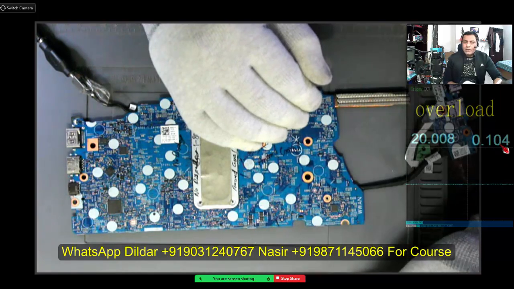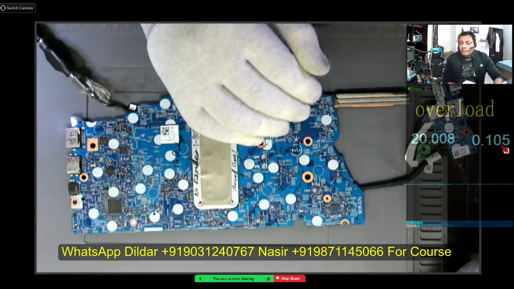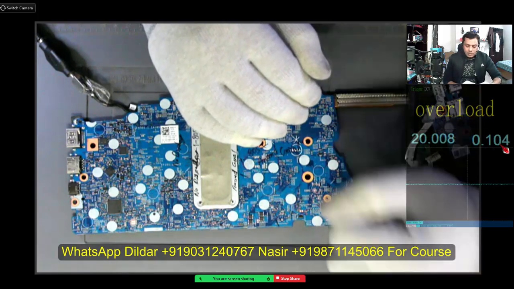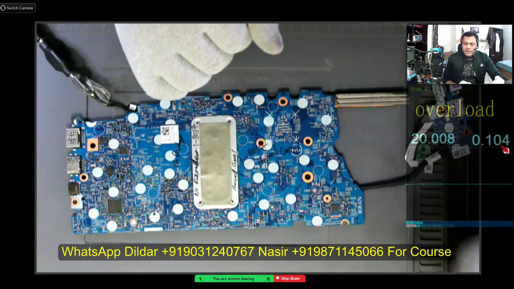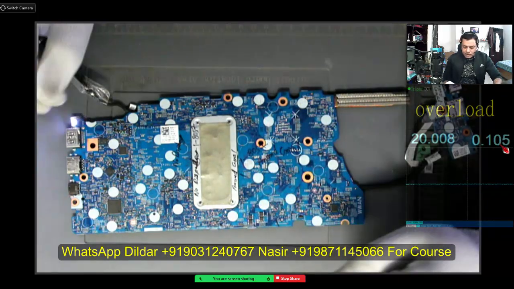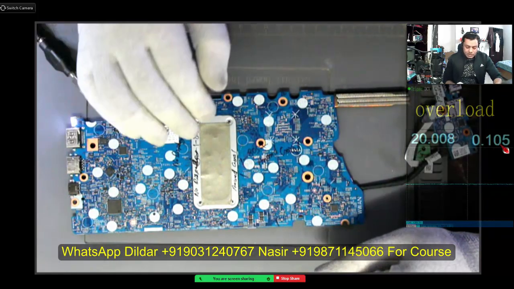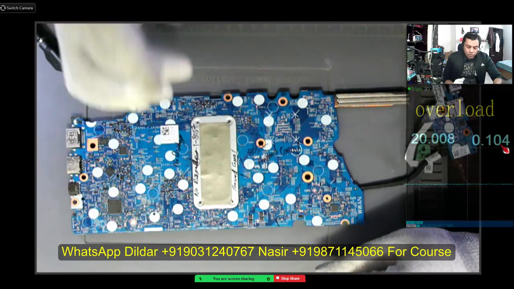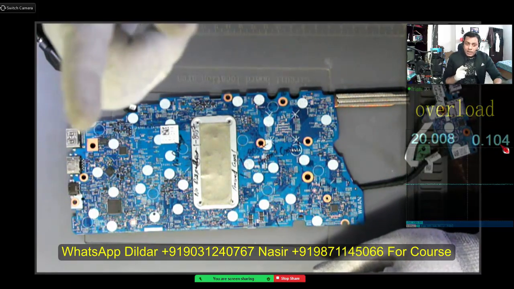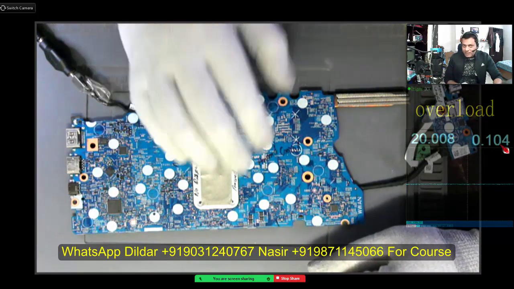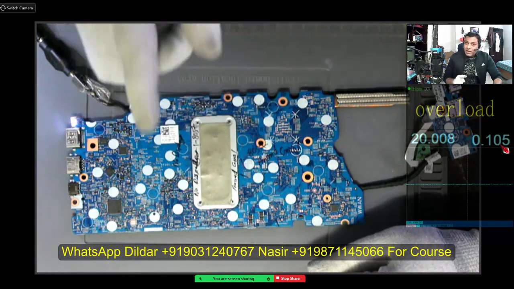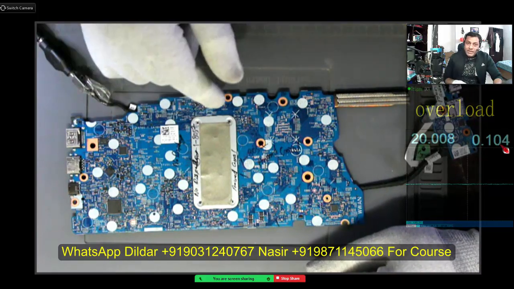A few things come in, like taking care of your thermal sections, your LVDS area is changed and converted to eDP. Many more changes have taken place on the motherboard. But I promise those who have seen our course videos, there I have taught this very thing.